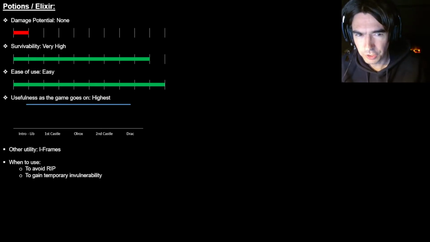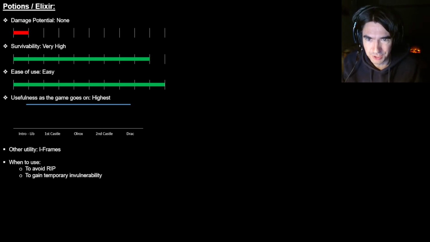Potions and elixirs, really cool. Yeah, it's pretty straightforward, but it's usable all the time. You get iframes from it. It's the one item in the game where you're always going to get tons of value from it. If you're about to die, you get health, you get iframes, right?